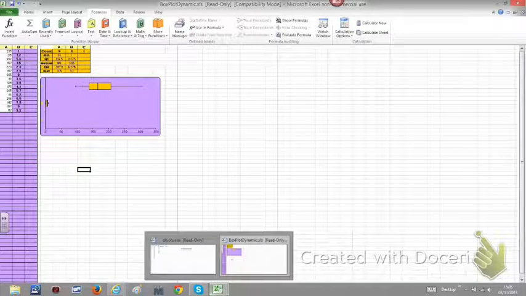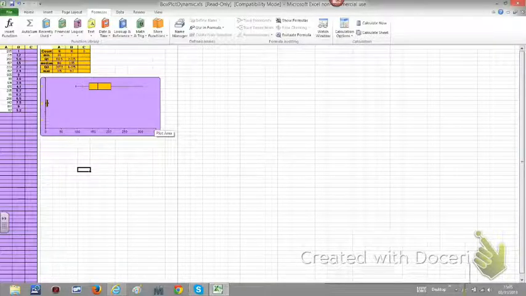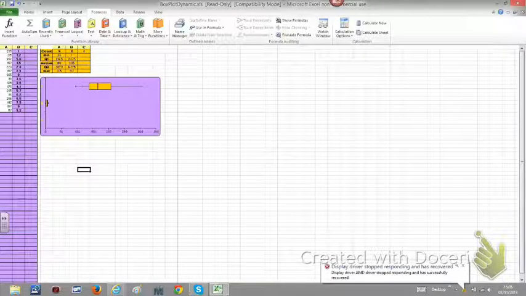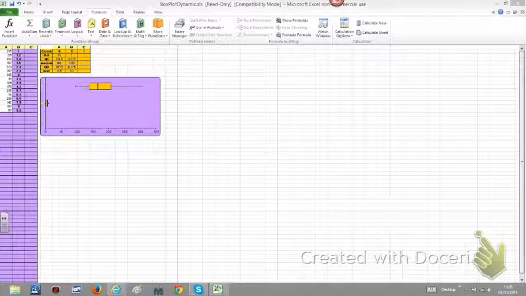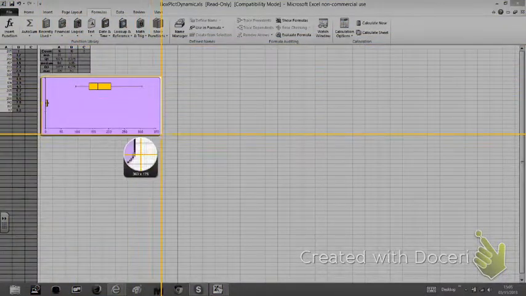and I'm going to do the same for the other set of data. And then I need to take a screenshot of this, so you can use the print screen button on your keyboard. And I'm just going to take a screenshot of that.